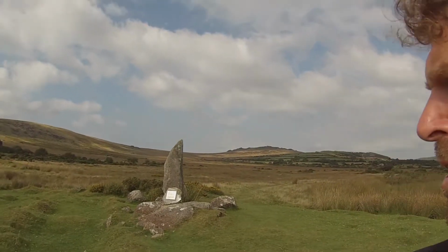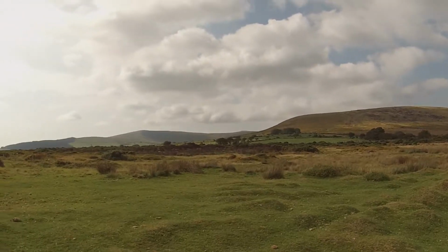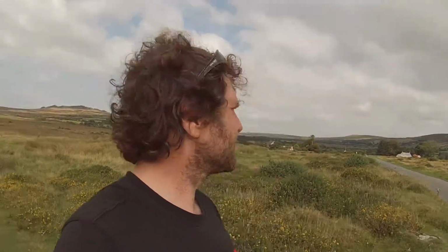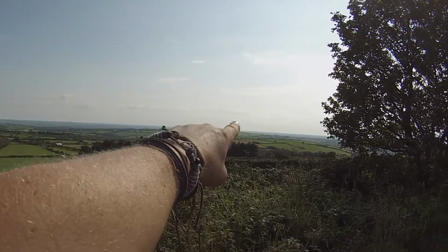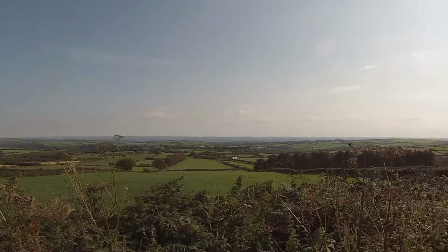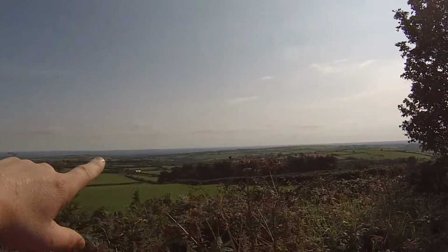It's so like Dartmoor here, it's unbelievable. It feels just like Dartmoor. It's really uncannily like Dartmoor. What a beautiful day as well, and quite quiet away from the crowds. You can see Preseli Hills over here, and that's Pembroke Docks over there, I'm pretty sure. Quite high up as well, but quite a long way over there.